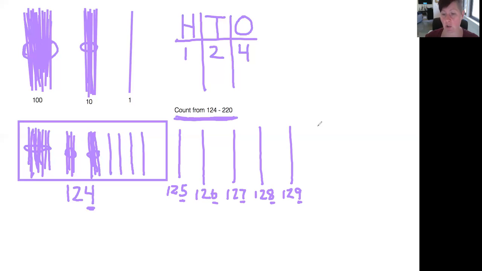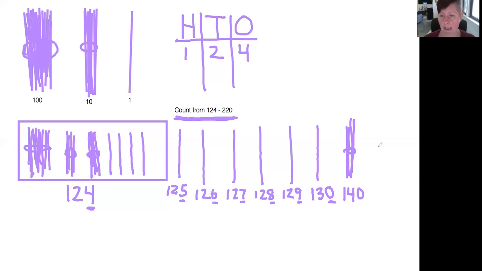And then after 129, I'm going to add 1 more, and it gets me to 130. Now my 1s place is zeroed out. And so I'm going to look at my 10s place because now we can count by 10s. So I'm going to start making my 10 bundles, which remember look like this. It doesn't have to have exactly 10 in it. It's just an image, as long as you know that that's a 10 bundle. So to draw a 10 bundle, I just draw a few together like this. And I would write 140.